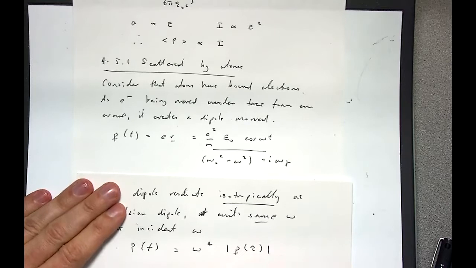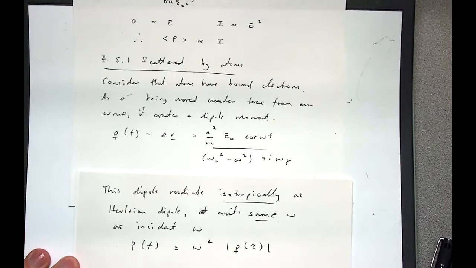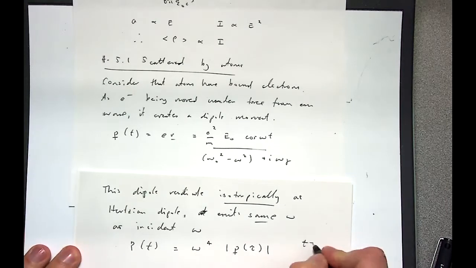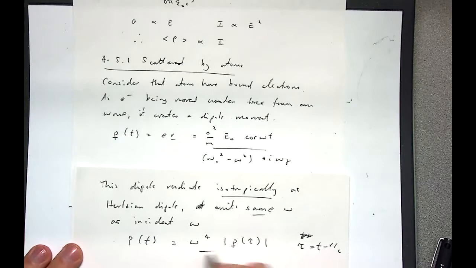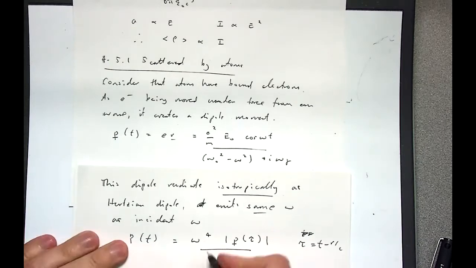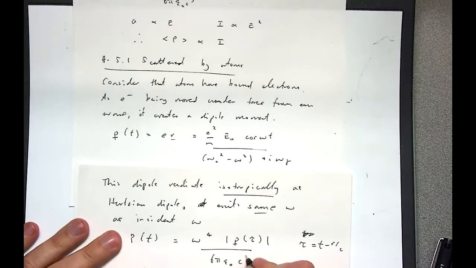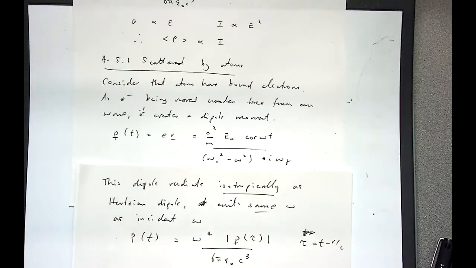Okay? And we have to take account of the retarded time between when the dipole occurred and when I'm observing the power at some distance encoded by t. Remember, the retarded time tau equals t minus r over c. So I just need to take account of that. But in a steady state situation, we tend to just omit saying that. And then we have the overall scaling formula, which we recall comes from that geometric argument of Mr. Purcell.